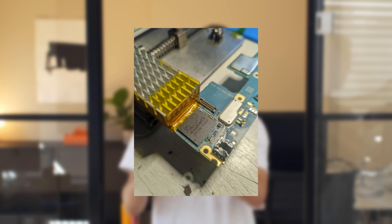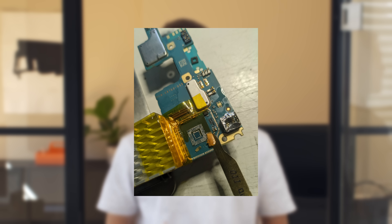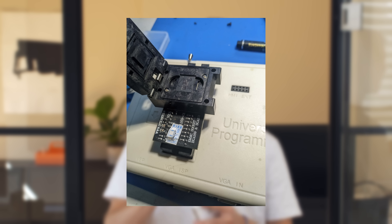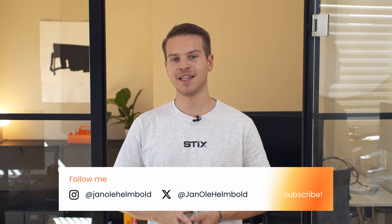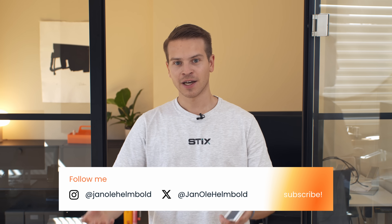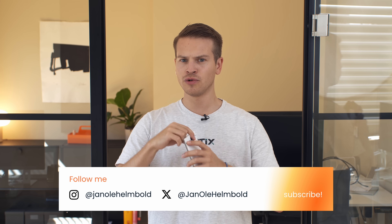You have to take apart the whole phone and desolder the eMMC, which is quite a difficult task on the BlackBerry Silver edition because it does use very strong glue, and things can go wrong which will pretty much break your phone. So there is a risk included with transforming your BlackBerry Passport to Android. I actually sent my phone away to Thomas in the Czech Republic and he did this transformation for me, and he even installed all of the software and rooted my device to enable even more features.